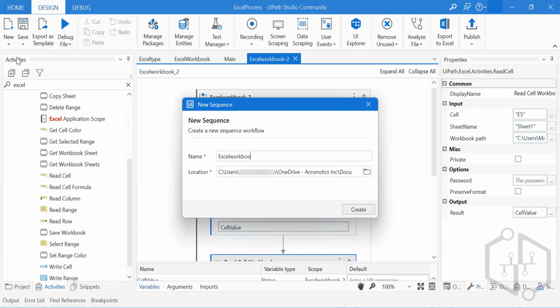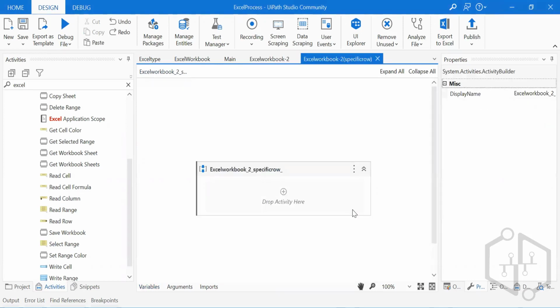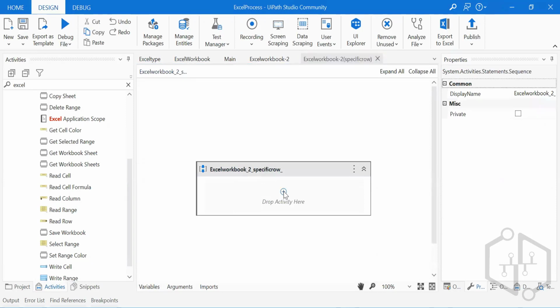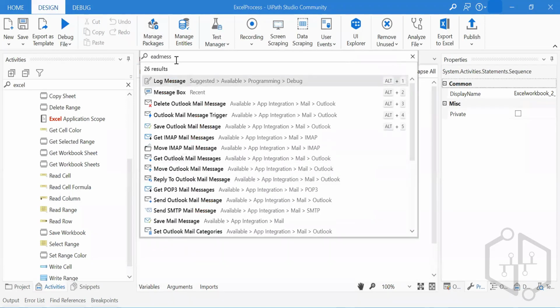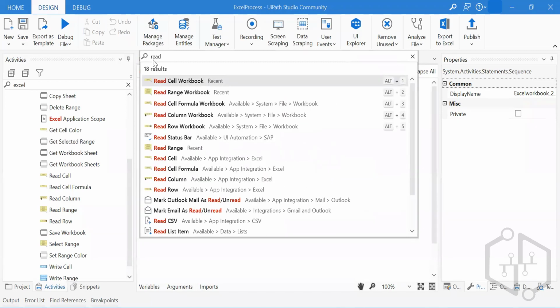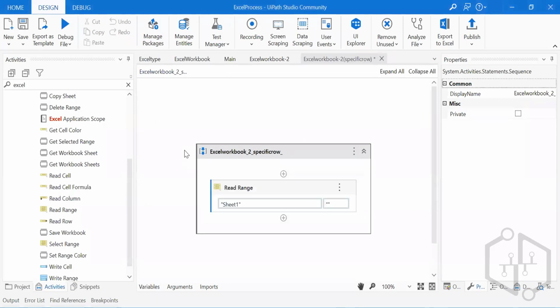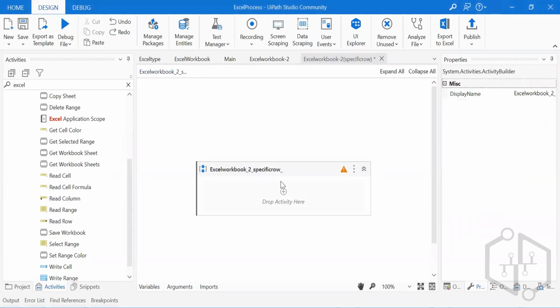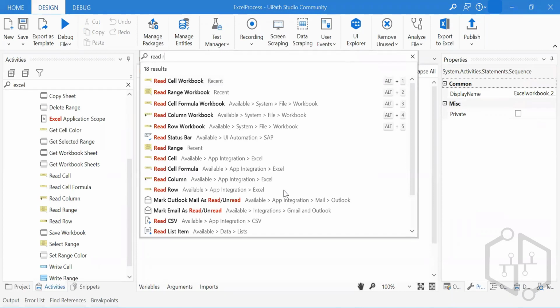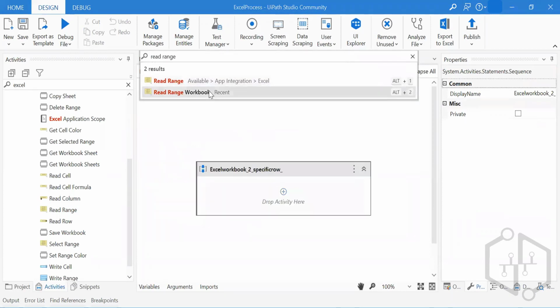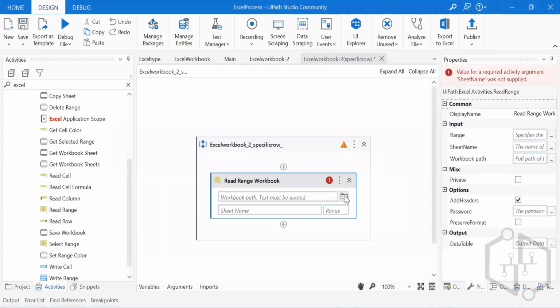Okay, now let me create a new sequence, Excel workbook 2. What do you want? You want to read a specific row. So again I'm using the read range workbook activity. Which workbook do I want to read?